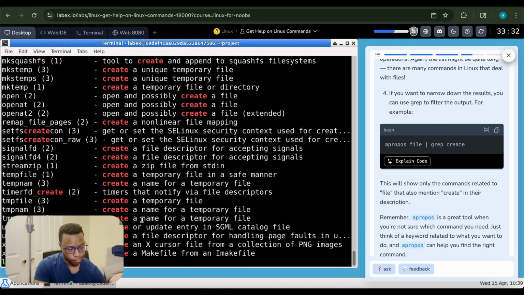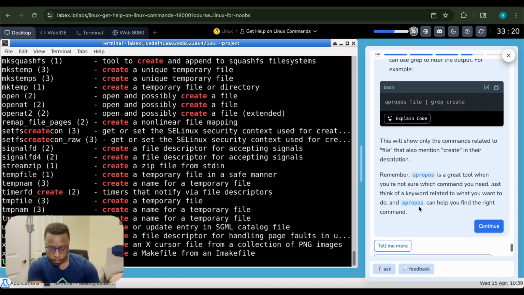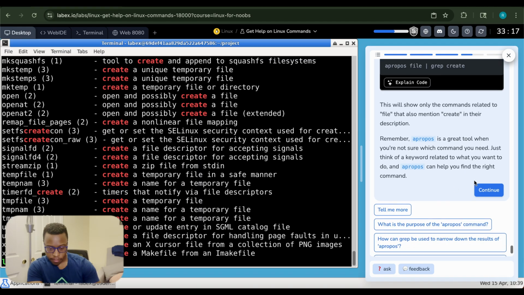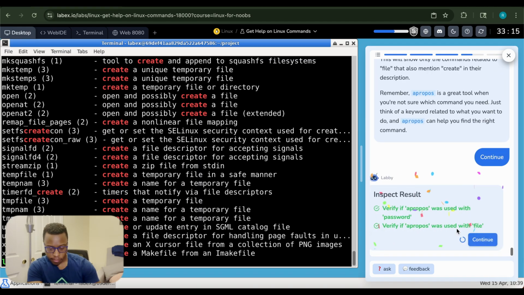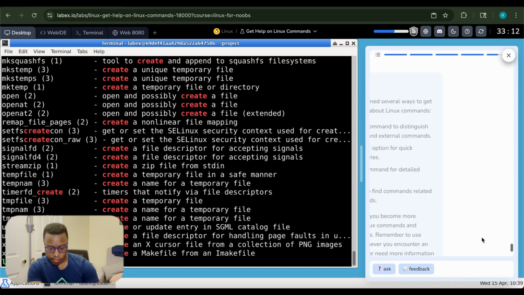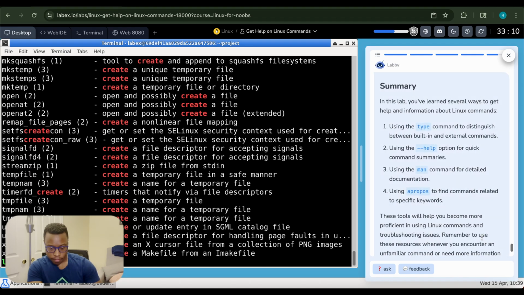Okay. Cool. Okay. Type is built in external. Help is equipped. Okay, so let me actually do, because I would like to maybe understand this grep a little bit better.